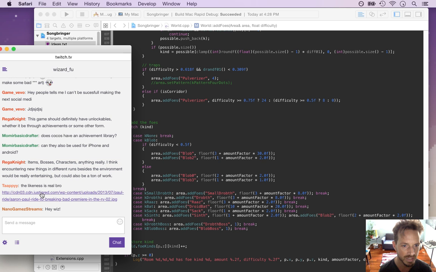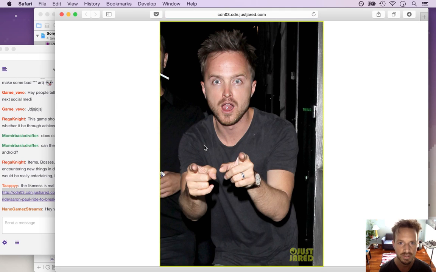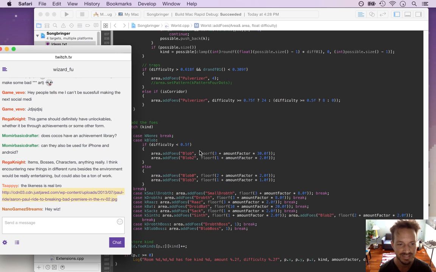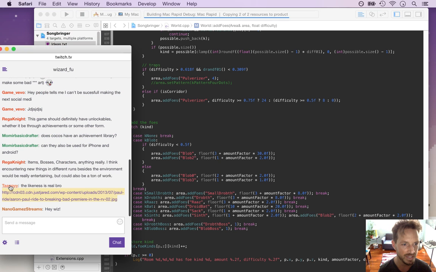The likeness is real. Nano, what's up? That guy's from Breaking Bad. What's up, man? Nice. Taffy, by the way, I like your picture on Twitter. It's hilarious.